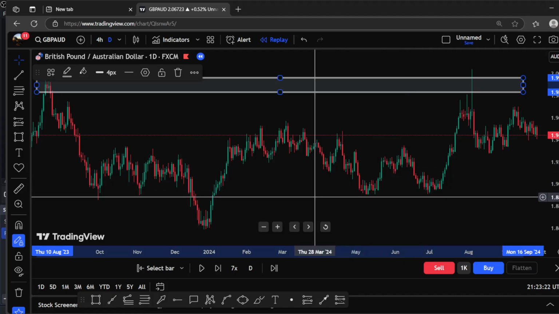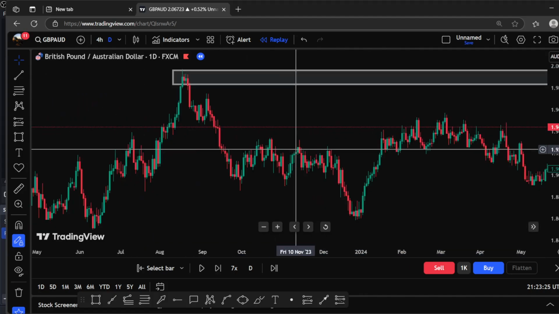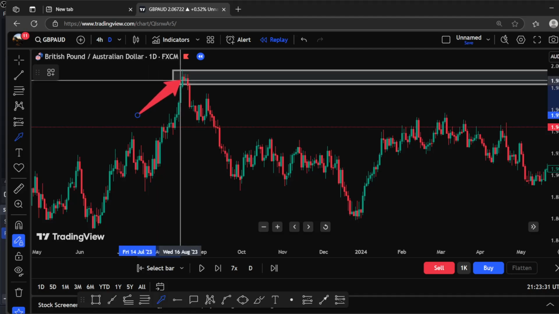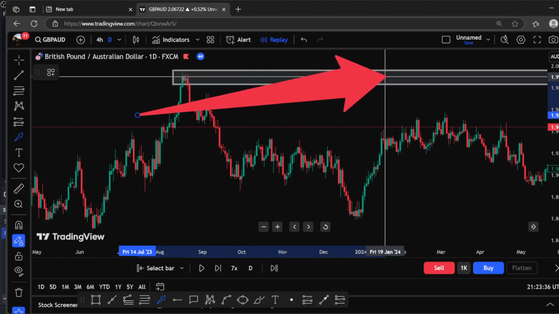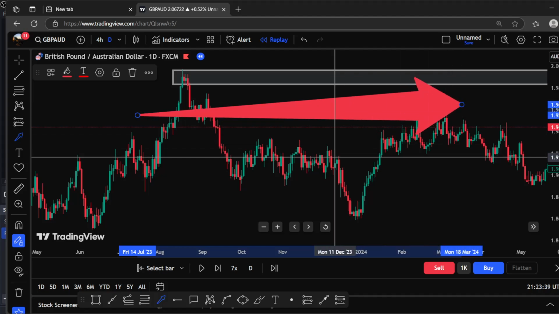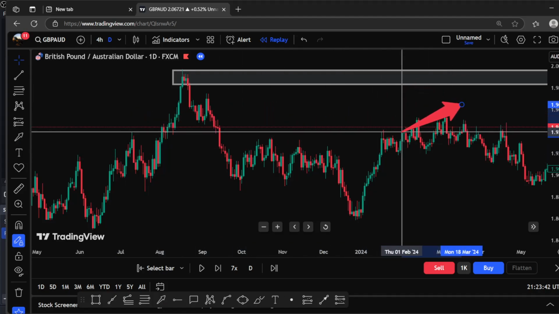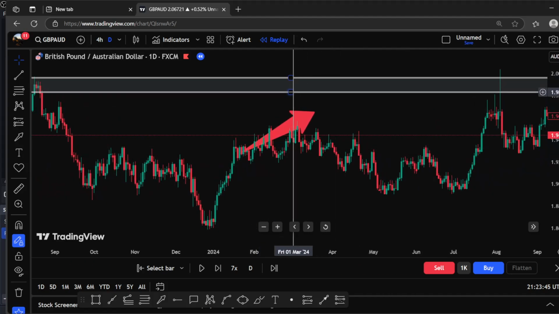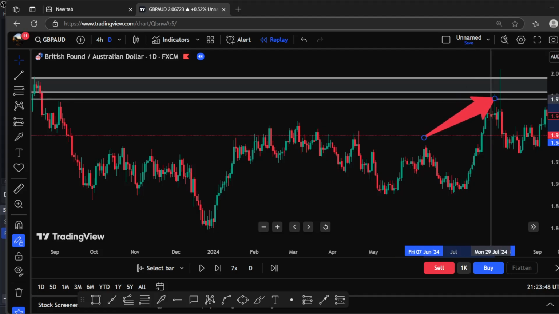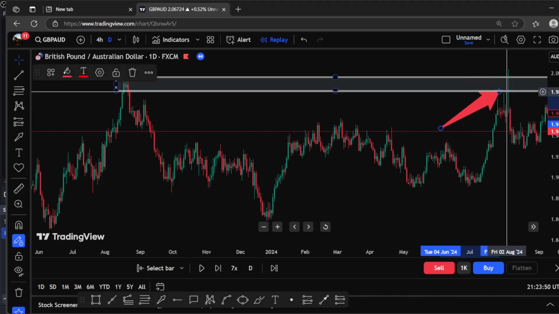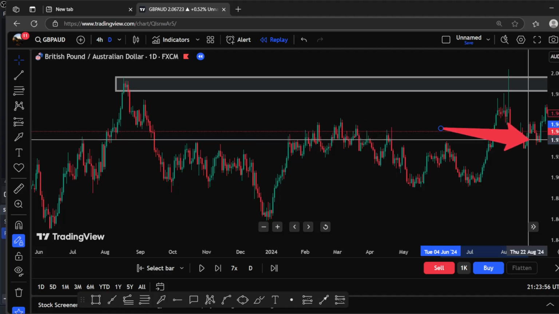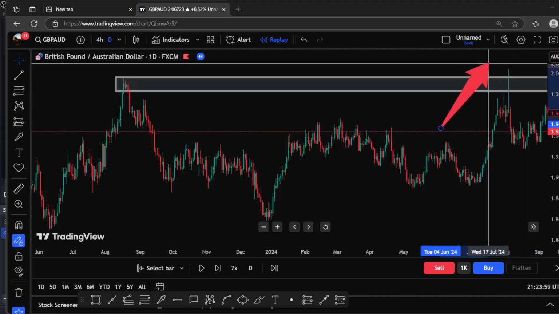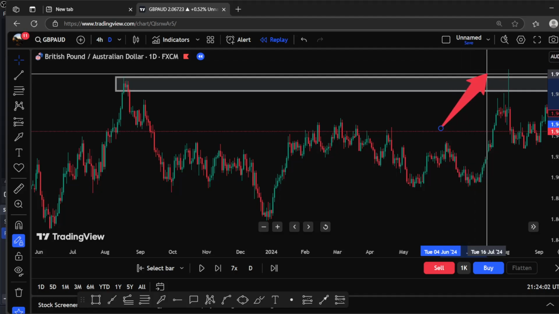If you are a supply and demand trader, this right here was a supply zone. So we have this rally, we have this base, and we have this drop. So this is where you will be going short at that zone. Once we tapped the supply zone, you would then go short. If you go short, where would your stop loss be? Your stops are going to be above the level.